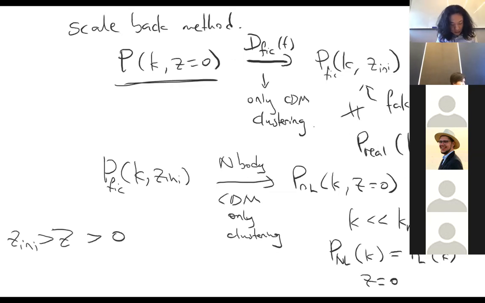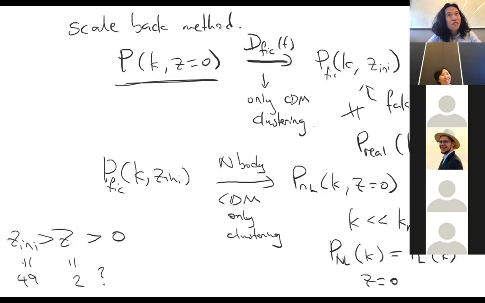So say if I start at redshift of 49 and I want to look at redshift of 2, can I trust the answer there? Because it's technically being scaled back by a fake growth factor and scaled forward with a fake fictitious evolution. So whether the physics here is real enough is a concern. But I can easily fix that by just matching to the redshift that I care about.